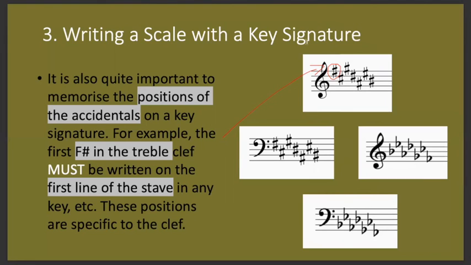Now, when I'm teaching these key signatures to my more advanced students, I make them learn the ones with the 7 sharps and the 7 flats, because once you know the 7 sharps key signature, then you pretty much know everything else, because if you take G major, it's just going to be F sharp in this position, D major will be F sharp and C sharp in this position, etc. So this F sharp will always be here in any key that has a sharp in it.